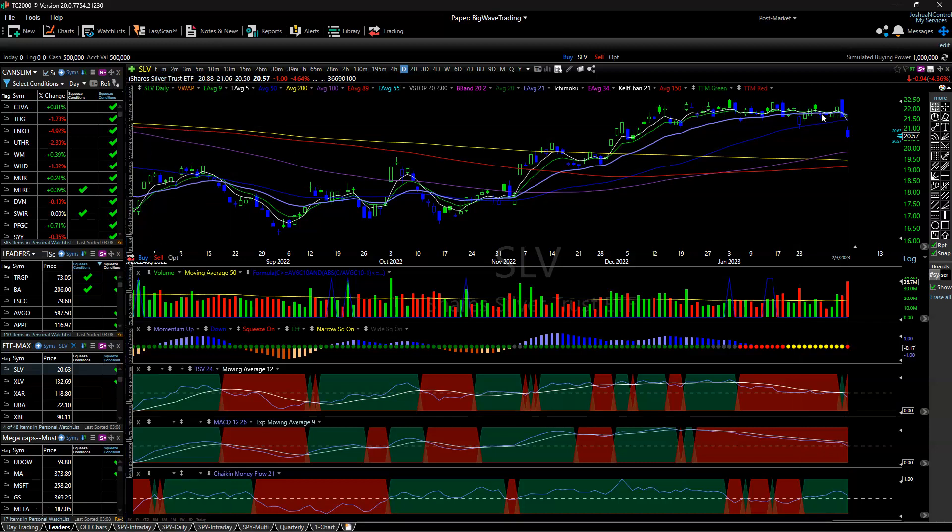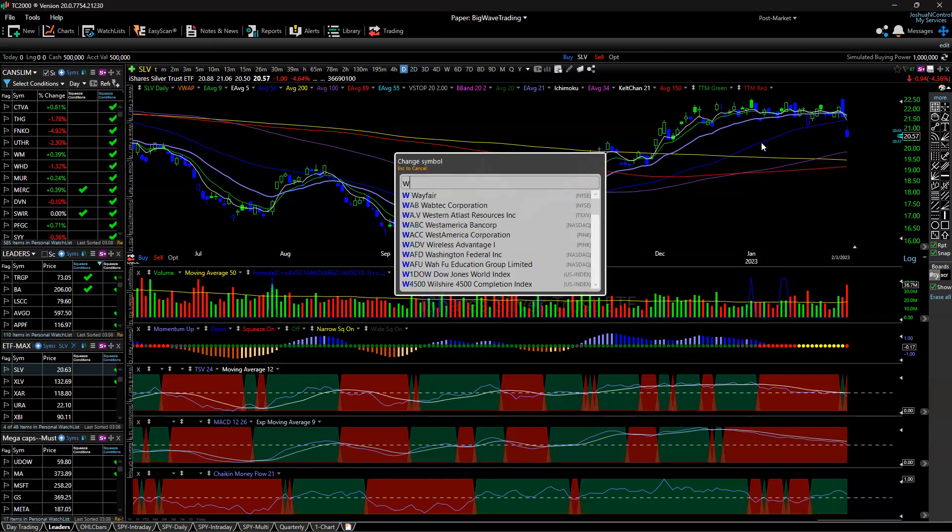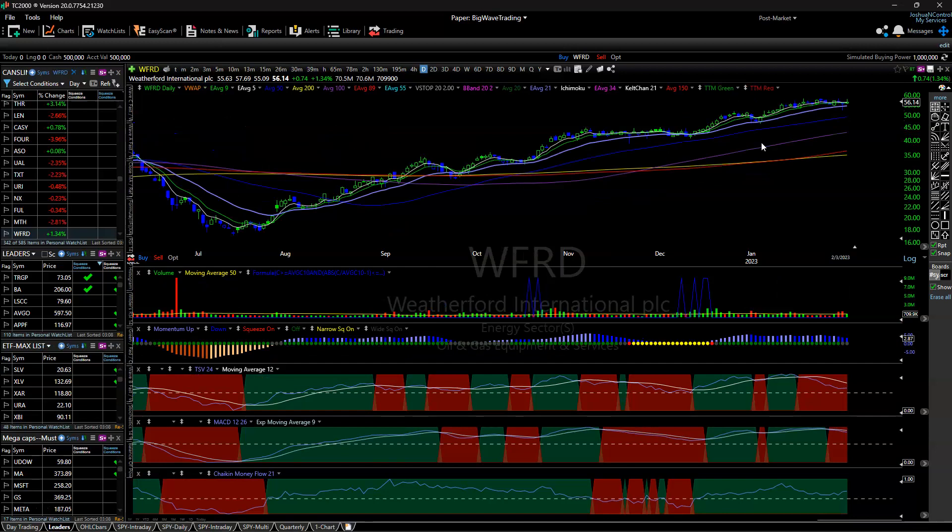So the hint was it never broke out first off. And also look at all these wicks — wick, wick, reversal, confirm, reversal, reversal, reversal, breakdown. Was it a bad trade? Yeah, probably. But what I'm starting to learn about these tight, tight, tight squeezes is if the consolidation isn't completely clean, it actually might be bearish.